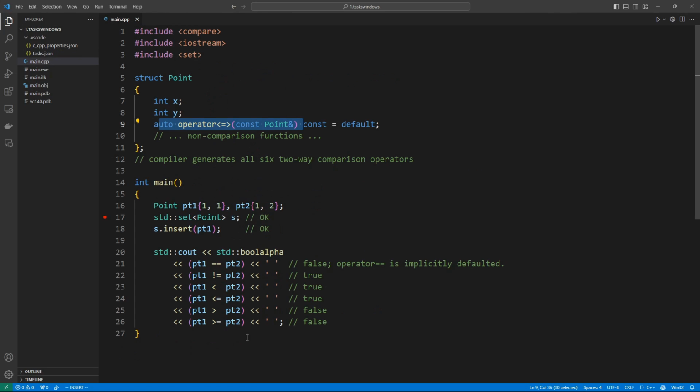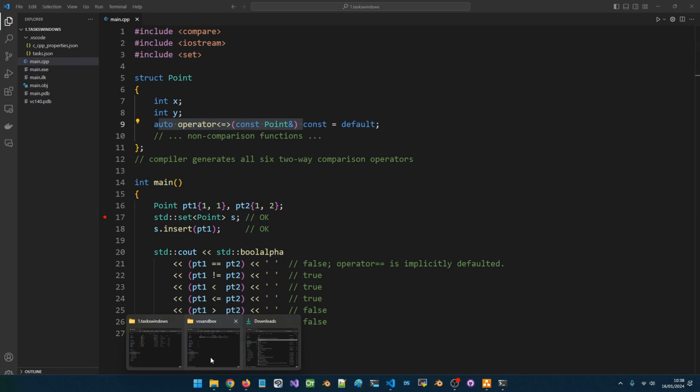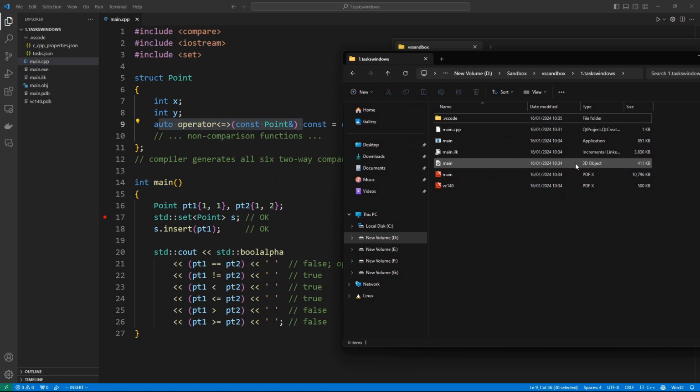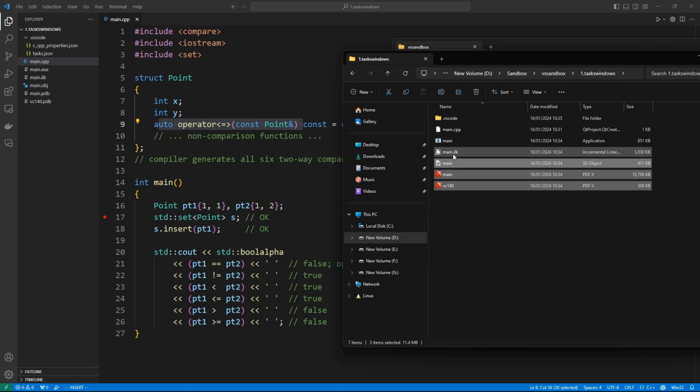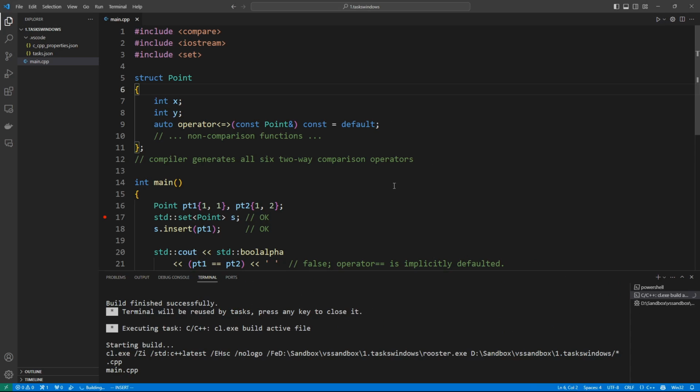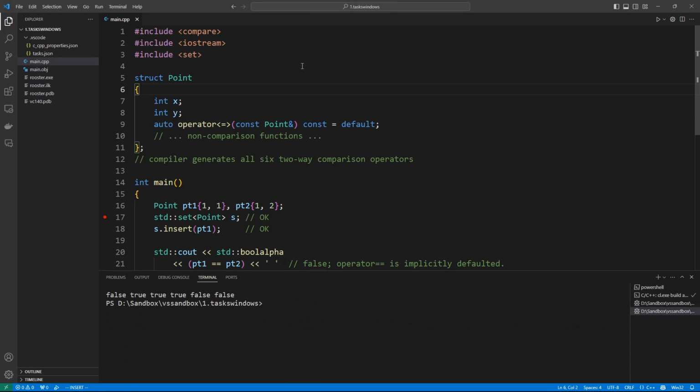When I close out of this and go back to the location where I have my project in, so I think it is this place here. Okay, so this is the project. I can delete the files that were generated by my previous builds, and I can try to build again by coming to run. Now it is going to be using the configuration in the tasks.json file. And notice now that it has generated a binary named rooster.exe. And this is really cool.